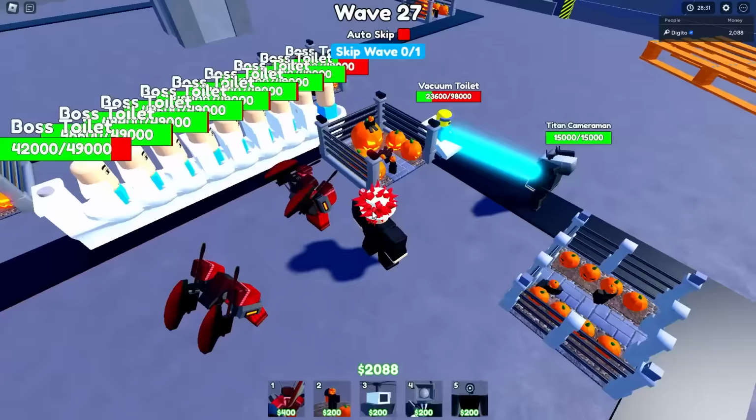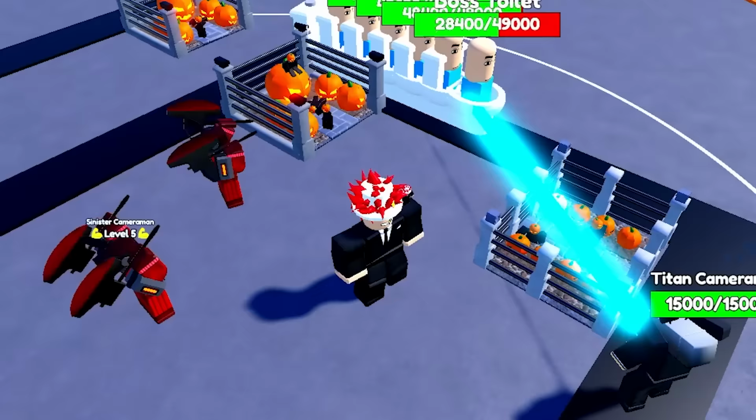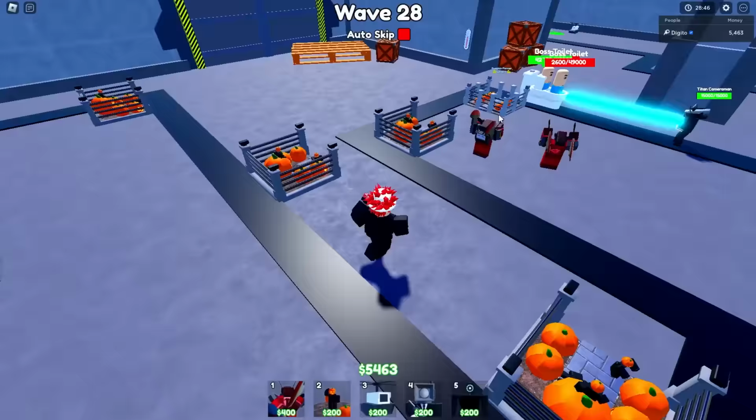There's no way to take him down, right? It's just a few boss toilets. Yeah, it's only a few boss toilets. Yeah, we got this. We got this. In fact, skip the wave. There we go. Yeah, we're fine. We're fine. Okay, perfect. Oh, wait, we can max this thing out. Yay, now we have all of them maxed out.